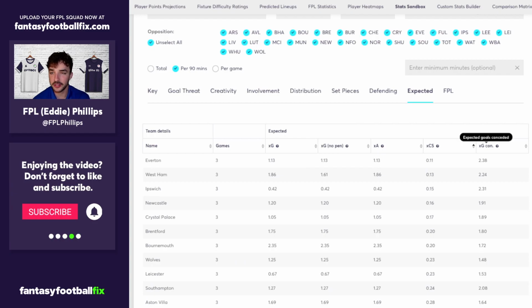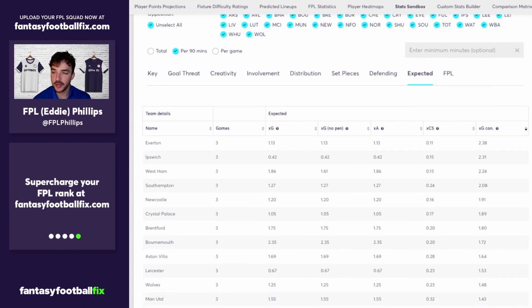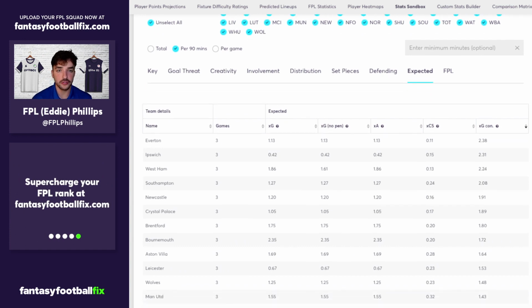And obviously, expected clean sheets is sometimes used a bit sparingly. Expected goals conceded also lines up pretty well. So you've still got Crystal Palace down in the 6th worst of the bunch. And then I'd look to find other keepers from other teams who've been performing well and find teams with good fixtures as well, for which I'd use the fixture analyzer, which I'm not going to bring out today, but you can check out for yourself via the links down below in the description as well.